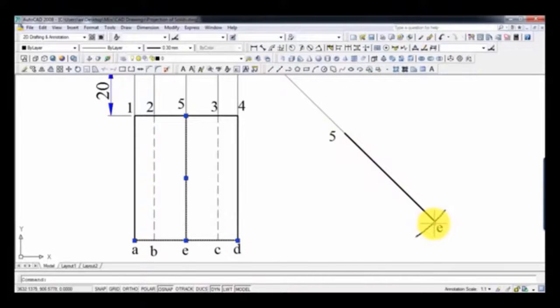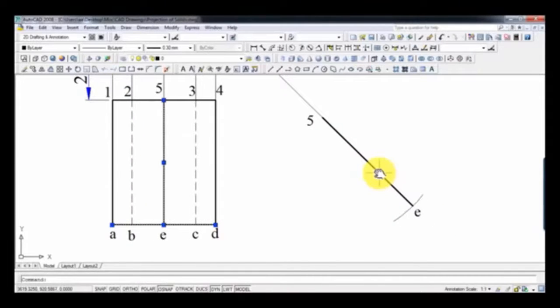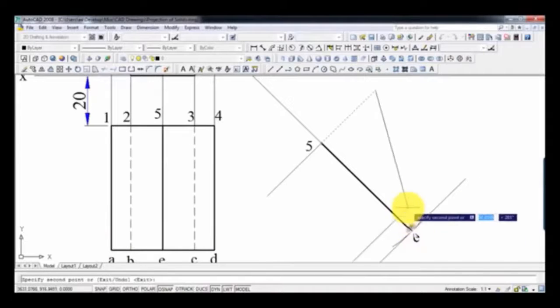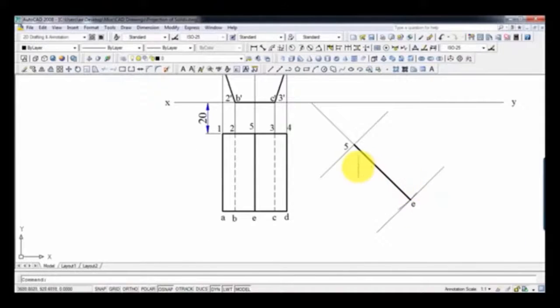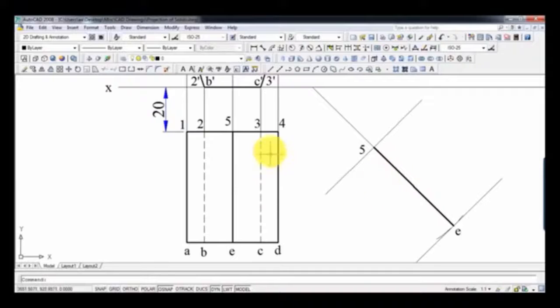Fine. Okay, so let's see how that can be done. So what's the next step? You need to take arcs from 5 to 3. So 3 will be somewhere here, and then from 5 to 4, or you can also take an arc from 3 to 4. I'm going to show you right now how to locate 3 and 4. It's going to be pretty simple.